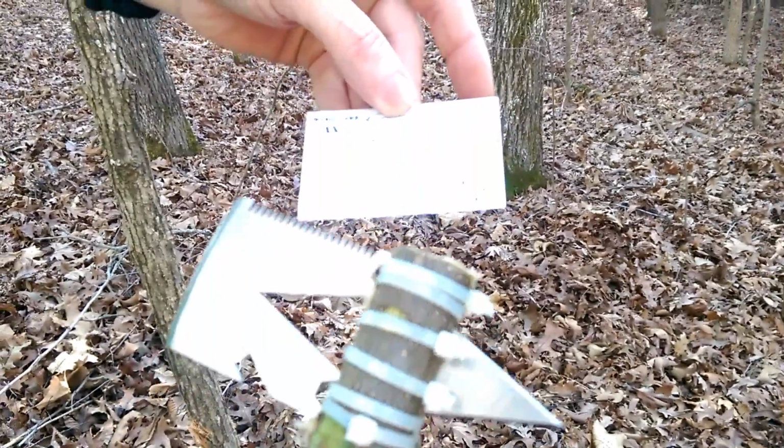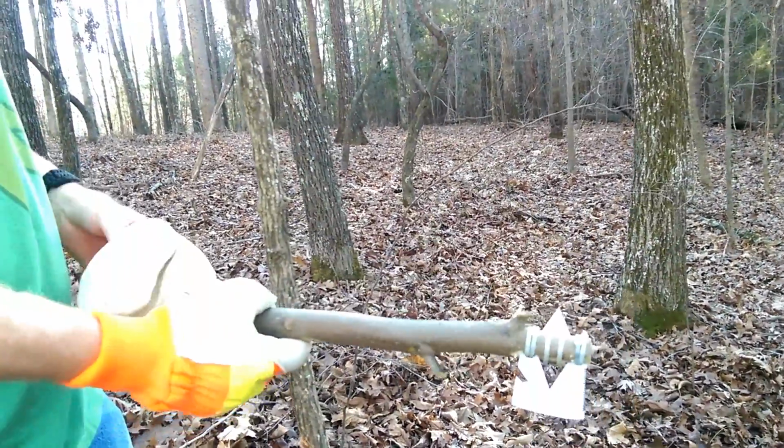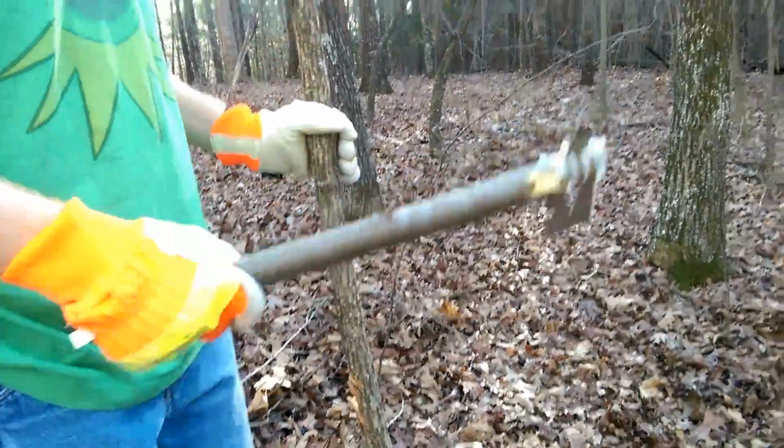Credit card axe, using zip ties. Let's try this out and see how it works. I had a little failure a while ago with paracord, so we'll try zip ties.